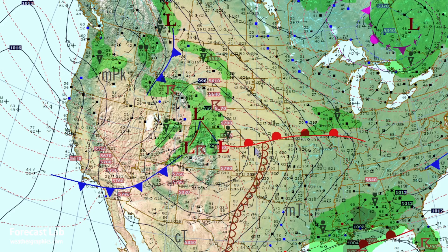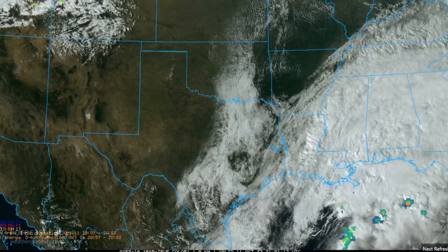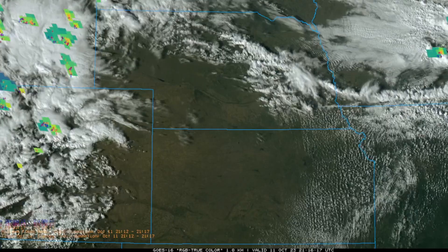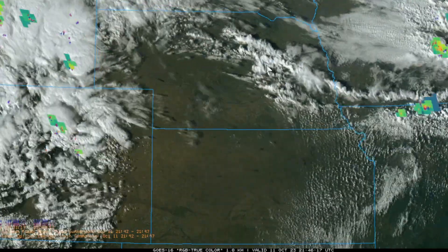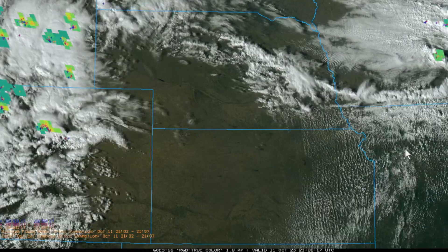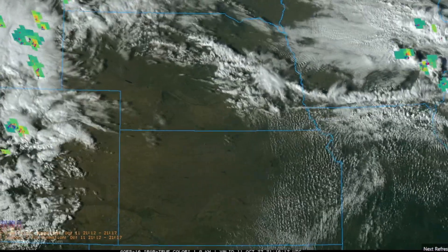Quite a menagerie of air masses supporting these fronts on the map. We do have a dry line from about Hays, Kansas down to about Clarendon and down towards the Big Bend — the air mass is too dry to support thunderstorm activity there. Up to the north though, there is a marginal risk for much of Iowa and parts of southeastern South Dakota and eastern Nebraska along that warm front. We are getting some development right now; the optical lightning detection is picking up some thunderstorms north of Grand Island, but it looks a little elevated. Some other storms near Bethany near the Iowa border are not really doing a whole lot.